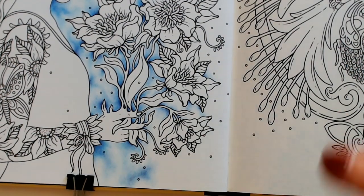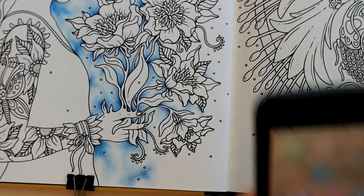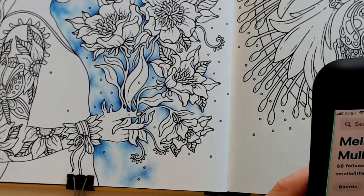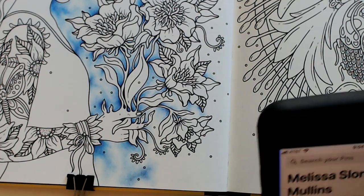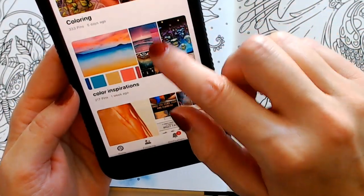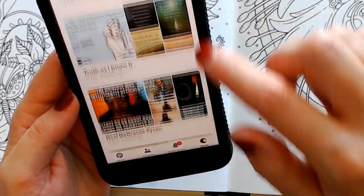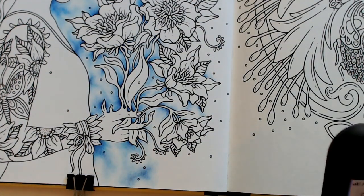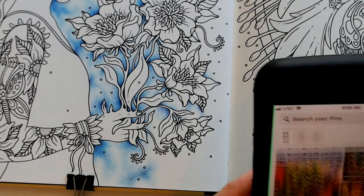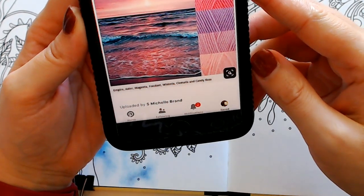I have a ton saved to my Pinterest boards. Let's see. So I have coloring pages that I like looking at. I have color inspiration. Then I thought I had another one, but maybe it's just color inspiration. So then I have, oh, look at that. That's like the colors.